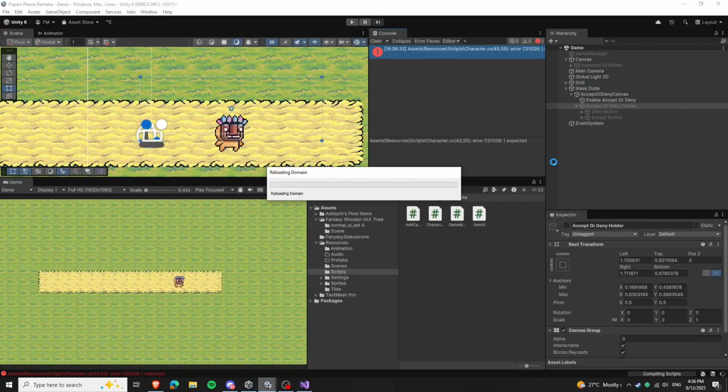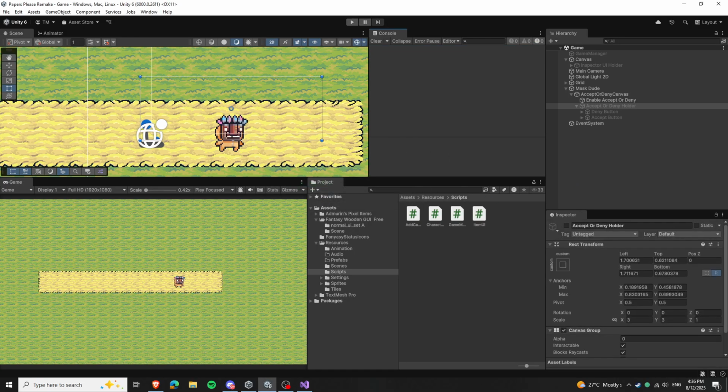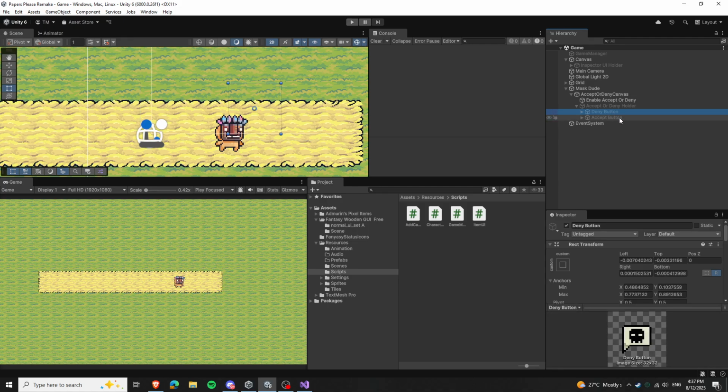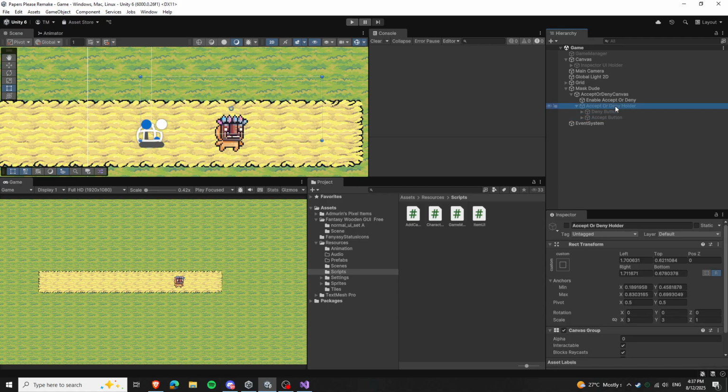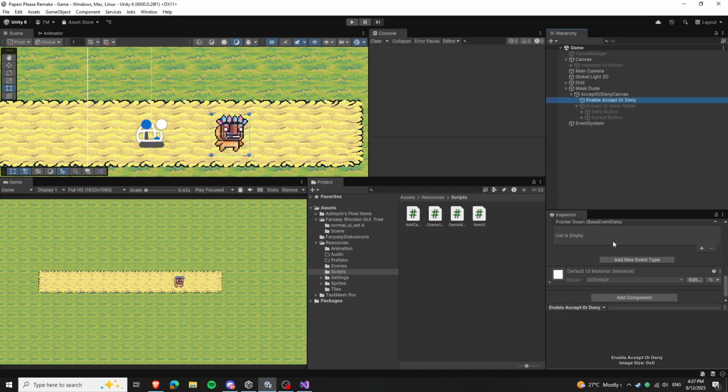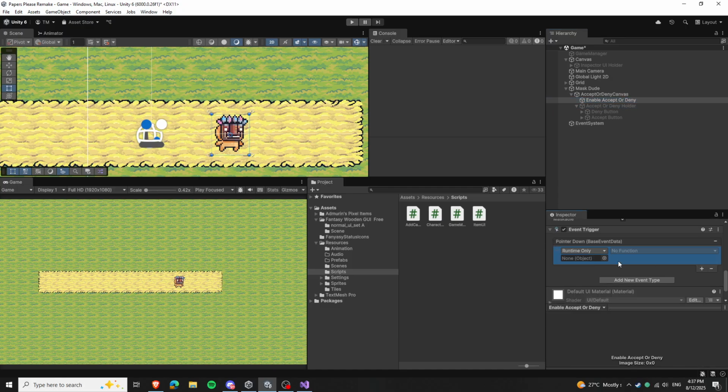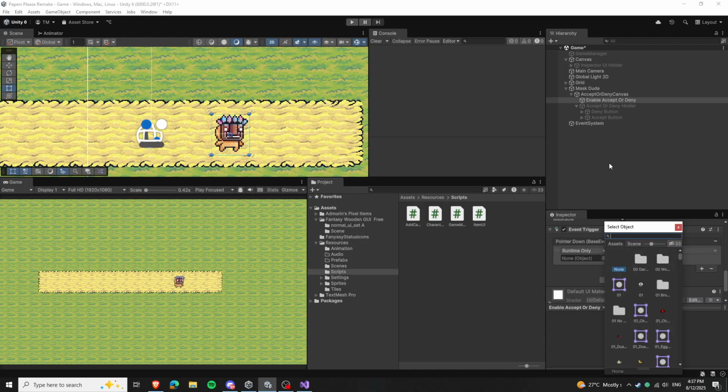So now we can add that function to the event on that image. But it might not work. Oh, let's see. So let's just say here plus, the object is the player.